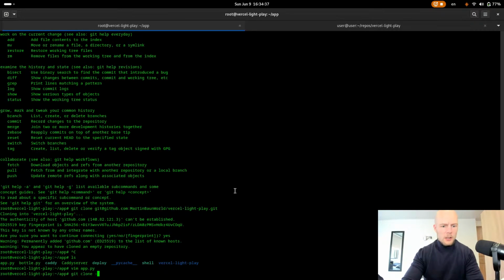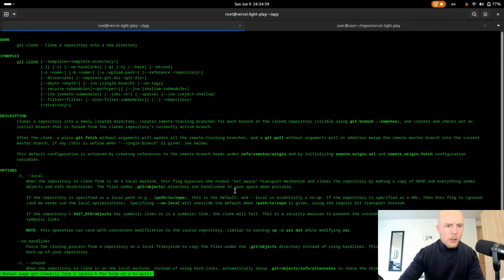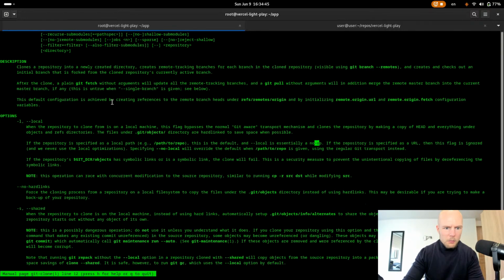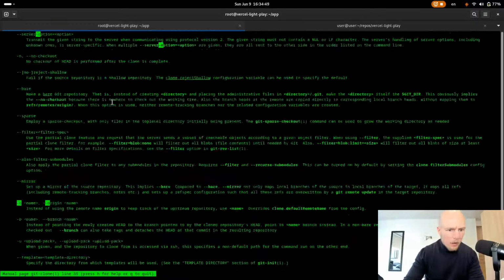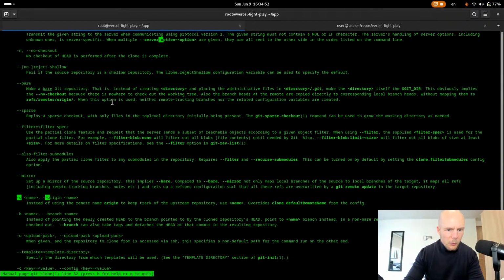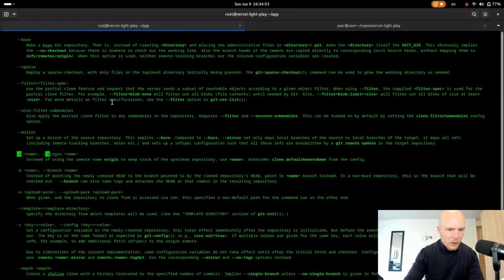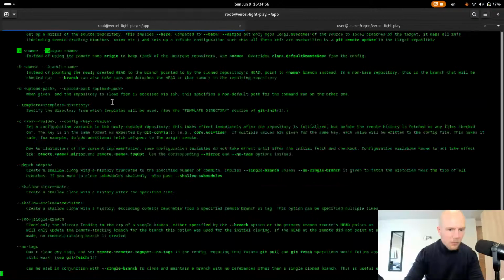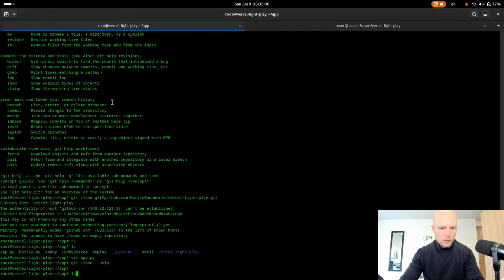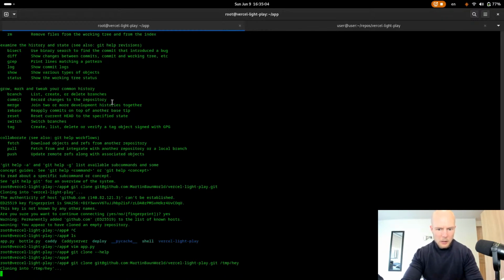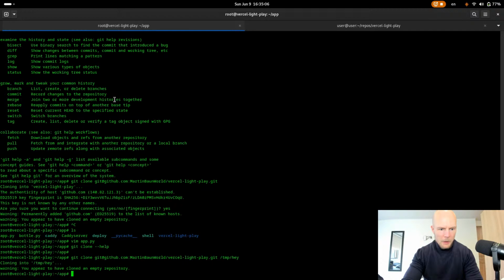Is there a place where you can say, hey, where should we clone it to? Is it like output? Or is it name, instead of using the remote? No. I think if I want to git clone it to somewhere, I just do git clone and then a temp path, right?